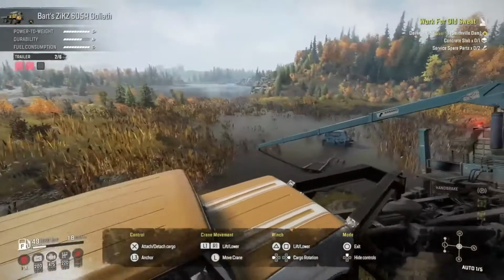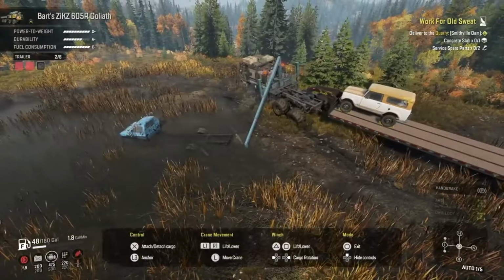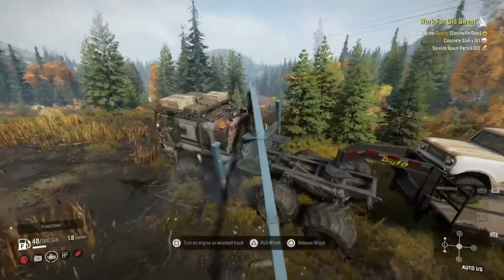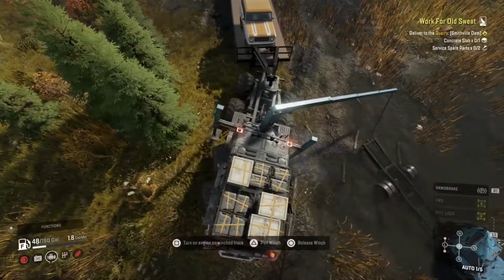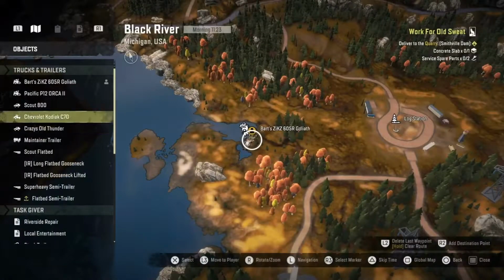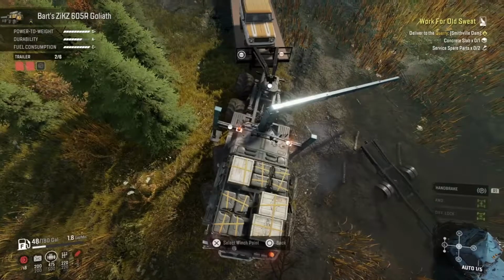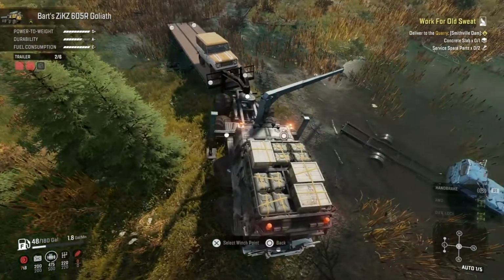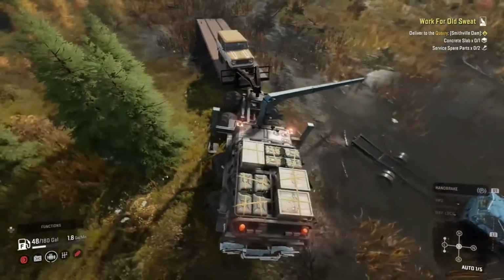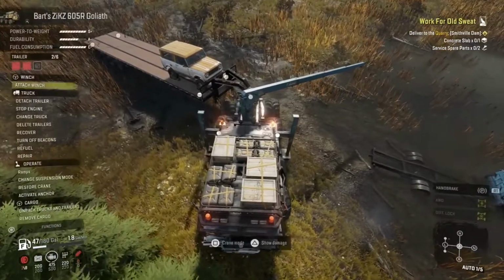Okay, it's almost out. I'd say it's about 50% of the way out. So we'll try it again one more time. Go to the winch settings. We need to reposition ourselves here, I think. How about now?